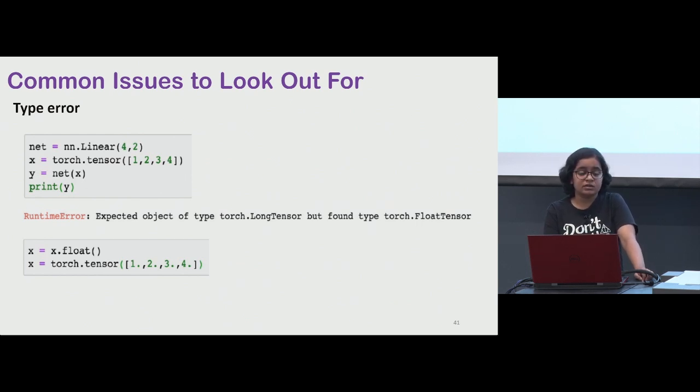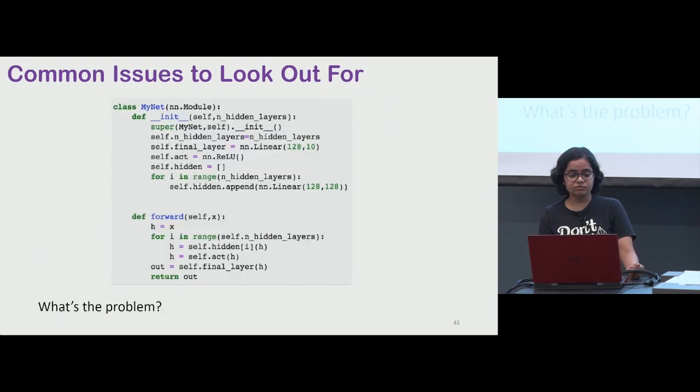The reason, like I mentioned before, is that the parameters are all going to be floating type, and there have to be matrix multiplications to calculate the output. When your parameters are of floating type and your input is of long type, when you try to do a matrix multiplication, you're going to run into an error.